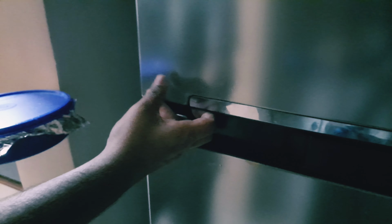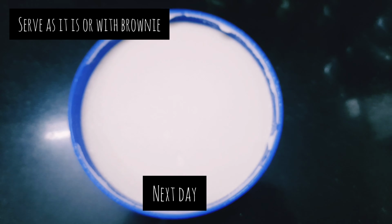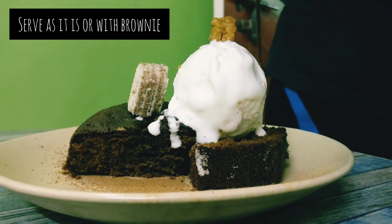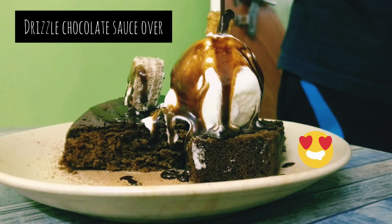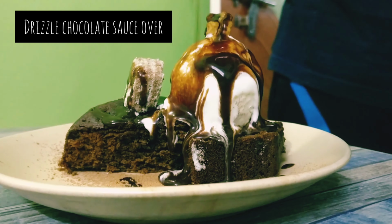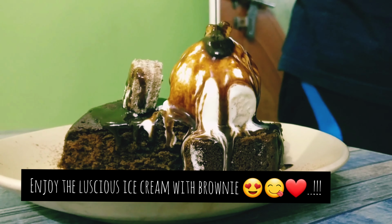After 5 to 6 hours, you can remove it from the freezer and enjoy as it is, or you can scoop it out and place it on a brownie and drizzle some chocolate sauce over it. Your vanilla ice cream with chocolate brownie is ready.